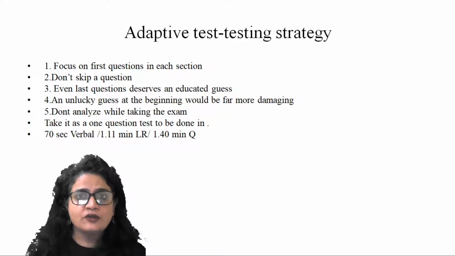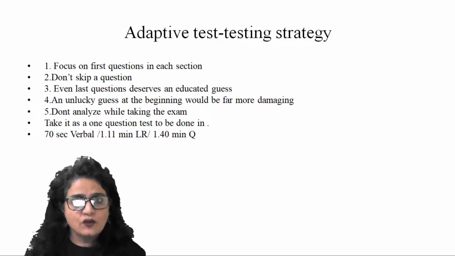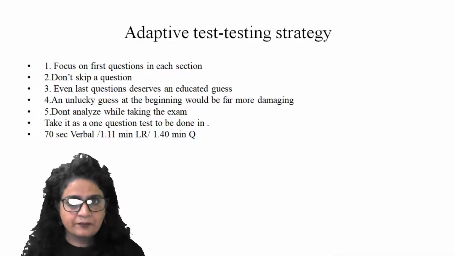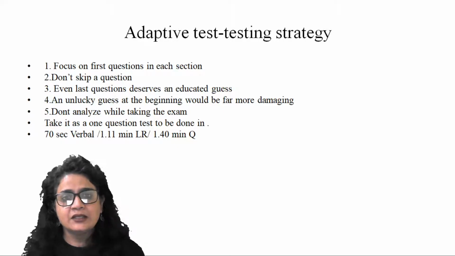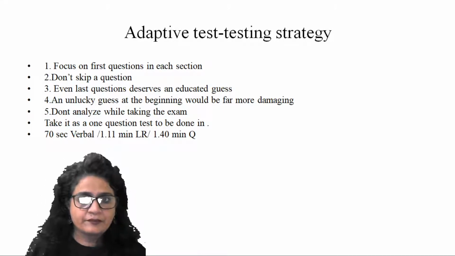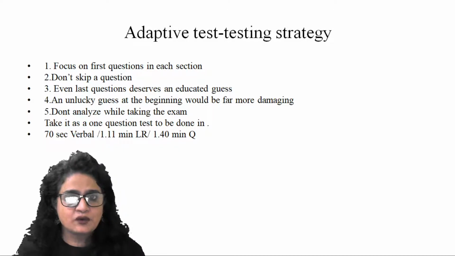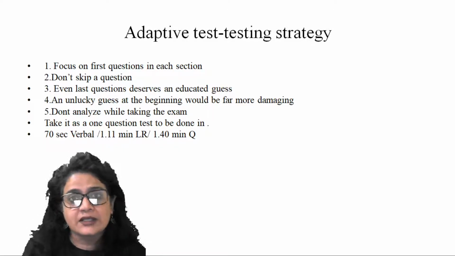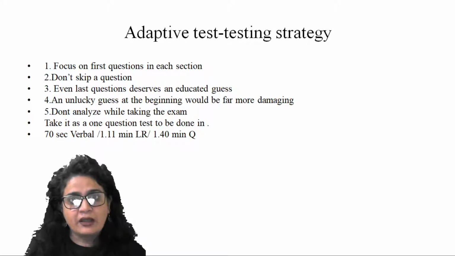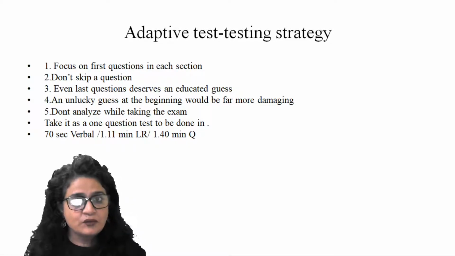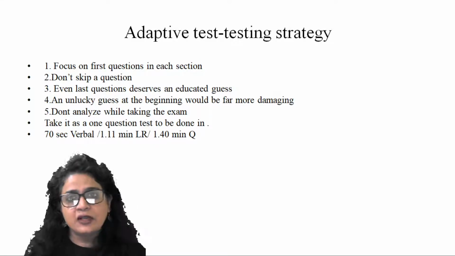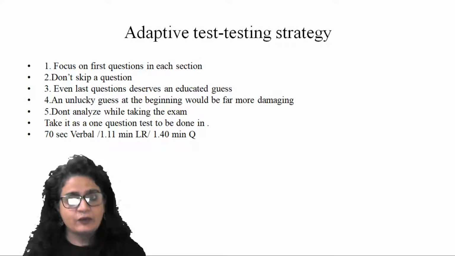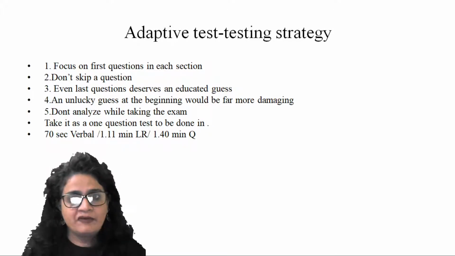So don't assume that your score is frozen halfway through your exam. Say there are 36 questions in verbal, and you assume your score is decided after 25 or 26 questions, and the last questions are inconsequential to your score. That is actually not the case. If you are randomly marking those last questions, and all of them are wrong, that is definitely going to bring down your score. It's definitely going to scale you down. So don't be under the illusion that the last questions do not carry value. They do, and they are going to add value to your score.